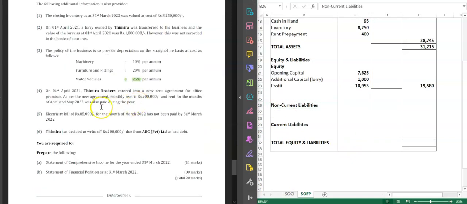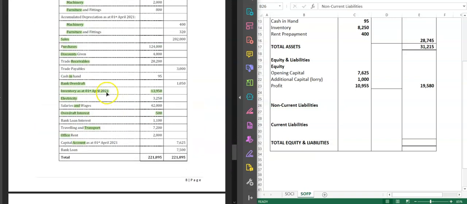Then after that, you come to the non-current liability. What is the non-current liability? Have we completed all these things? We have trade payables. Sorry, non-current liabilities. Non-current liabilities mean it is more than 1 year. There is financial commitment that is more than 1 year. So we have to make this payment over 1 year. Trade payables is a current liability. What is the non-current liability? That is bank loan. Bank loan is a non-current liability. That is 7,500.